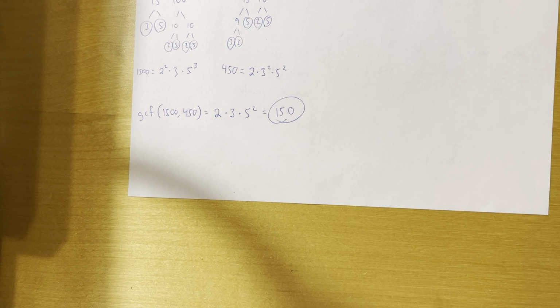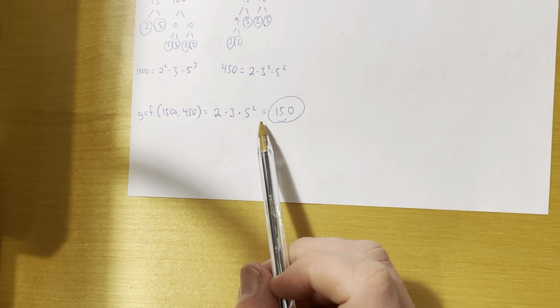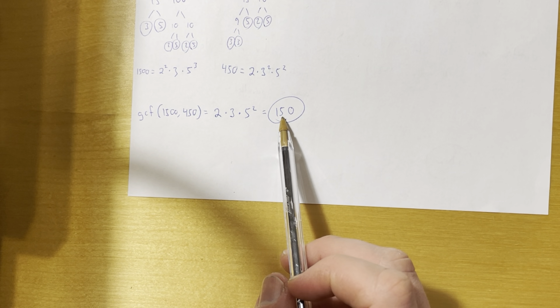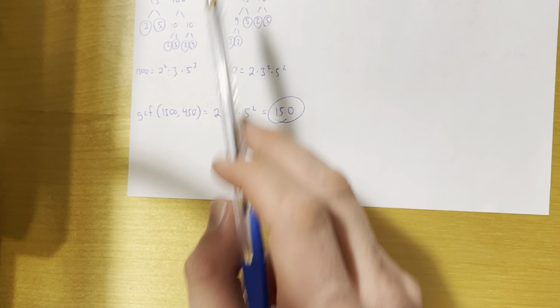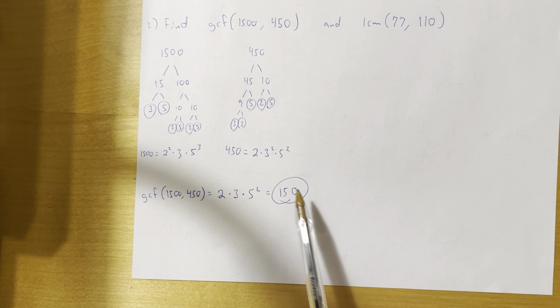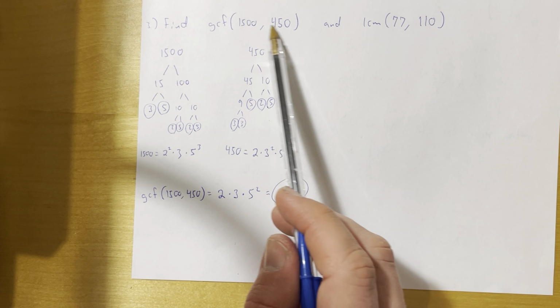Okay? And if you're concerned that you may have done something wrong, we call these sanity checks. One sanity check that you could do is see if this number actually is a factor of both of these. It doesn't necessarily mean that it's the greatest common factor, but it would at least point out if you did something horrendously wrong and got a number that's not a factor of one or both of these.